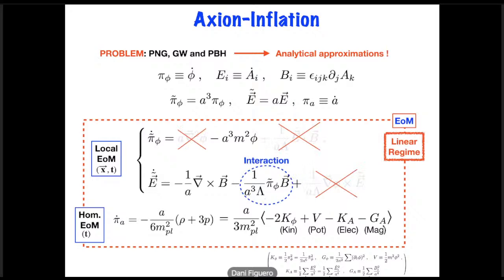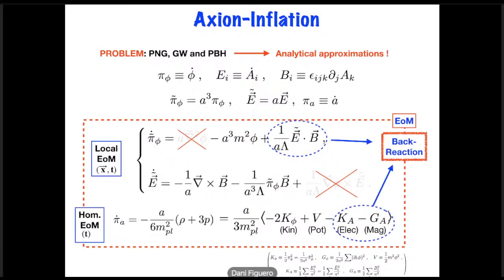But of course, in order to make some analytic progress, more than 10 years ago people first solved the linear regime. They eliminated any feeling of inhomogeneities. They removed the Laplacian of the inflaton, the gradient curl with the electric field, and the source for the inflaton, and just considered the interaction of the inflaton velocity pi with the magnetic field, which is the same as the tachyonic instability I was discussing before. To be consistent with the linear regime, you also eliminate back reaction into the expansion of the universe, so you remove even the back reaction of the electric and magnetic fields.